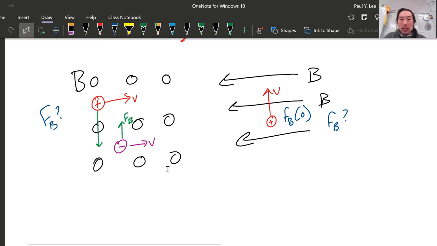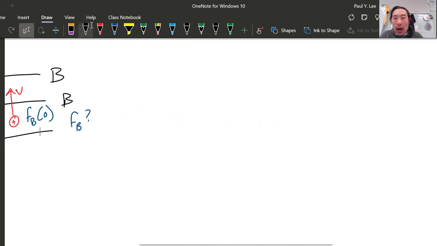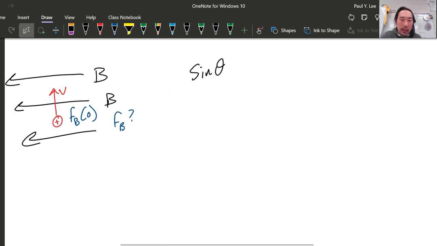Okay. All right. So we just did two examples using right-hand rule. Now let's take a look at the cross product nature. All right. So as a reminder, sine of theta tells you the cross product nature of all these. So if we take a look at the previous problem that we just did, we can see that the B field and the velocity vector here, what we get here is a 90-degree angle. So sine of 90 gives us 1.